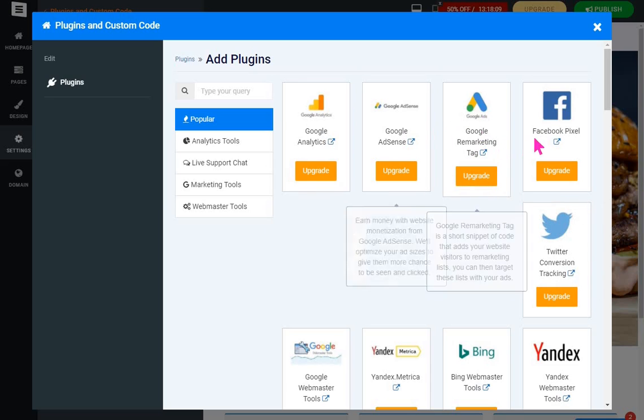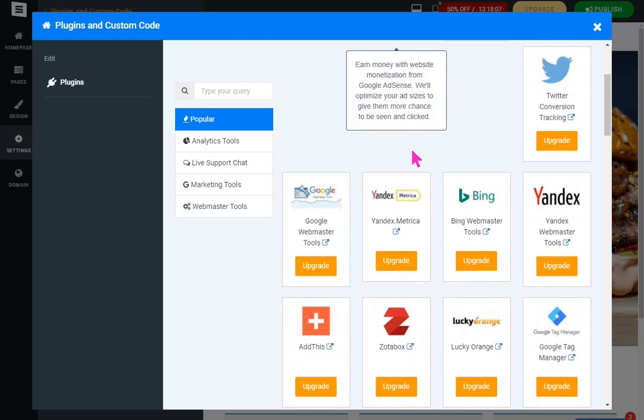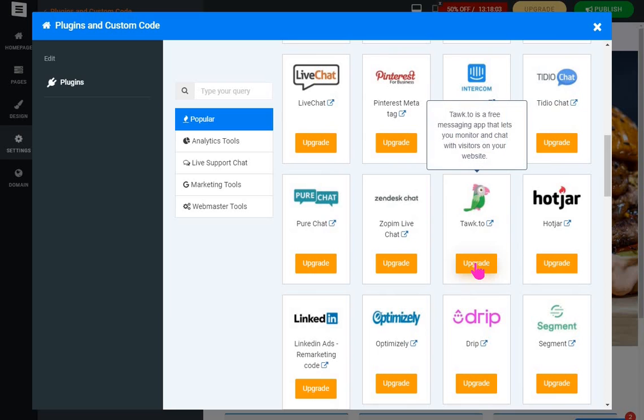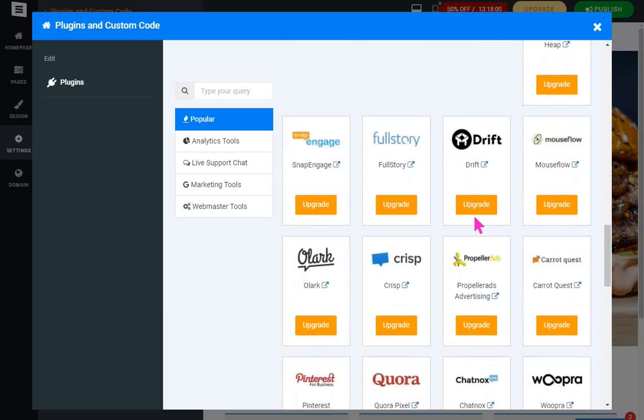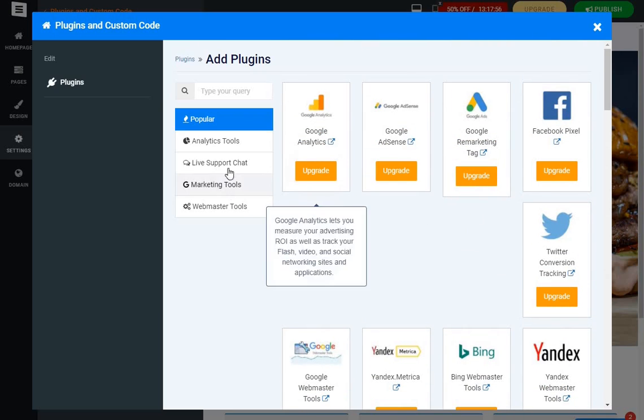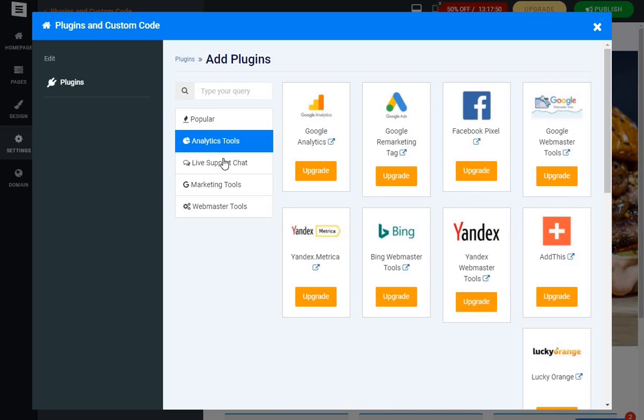You've got these Google Ads right here. This one you really want to make sure you get. But one interesting thing you see here is you cannot add all of these plugins unless you upgrade. Can you see that? That's a little bit crazy. And which ones can you put for free? I'm not really sure about that, but you'll check that out.